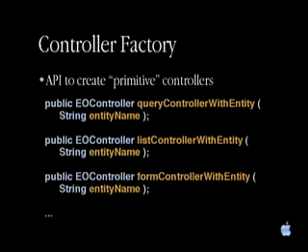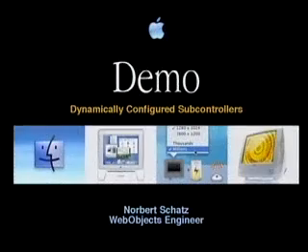There's also more low-level API to retrieve what we call primitive controllers. You can consider a primitive controller to be a small unit in the UI, basically related to one entity and one task. So, for example, in the query window, you usually have a little query primitive controller and a list primitive controller. Every query pane in the query window will usually consist of two primitive controllers. And there's a pretty large API. I just listed a few methods here: query controller with entity, list controller, and form controller with entity, which you can use. And I'd actually like to show you how you can use these methods to implement some nice features.